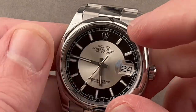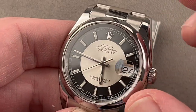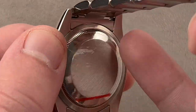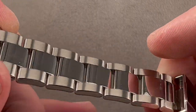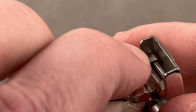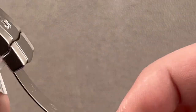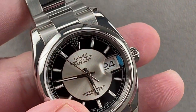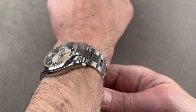You've got a sunburst silver center and black lacquered hour track with white gold indices, white gold hands, white gold crown, 100 meters water resistant, 48-hour reserve, shock resistant, and a chronometer. We've got an Oyster bracelet with an easy-link tool-free adjustment — the Milgauss also has that feature. This watch is a late Z serial, so 2007 is when it was made. It's an easy watch to wear, low enough to fit underneath the cuff.